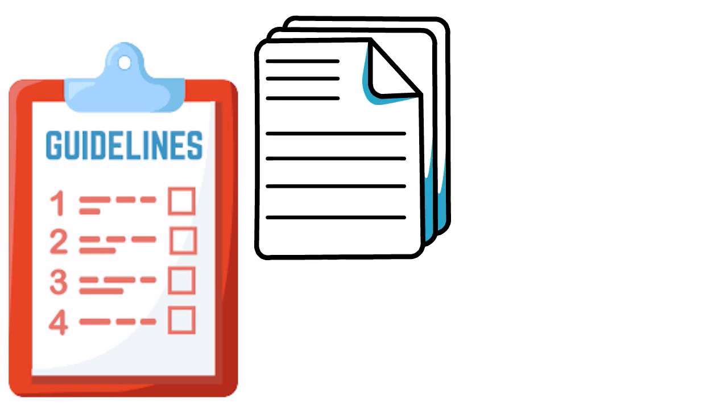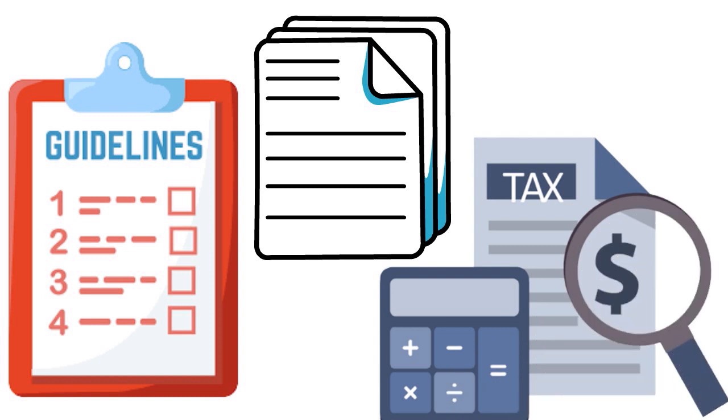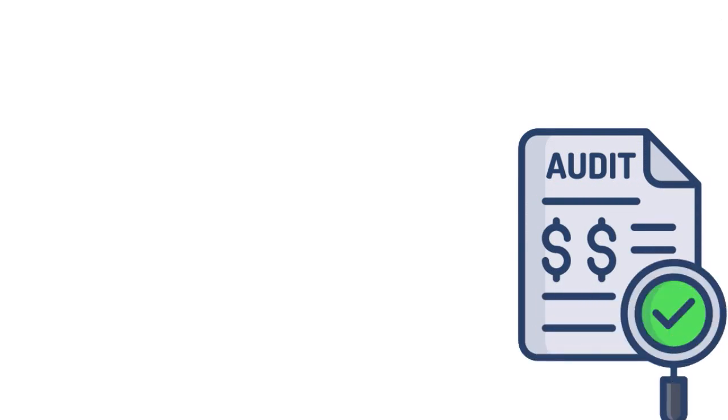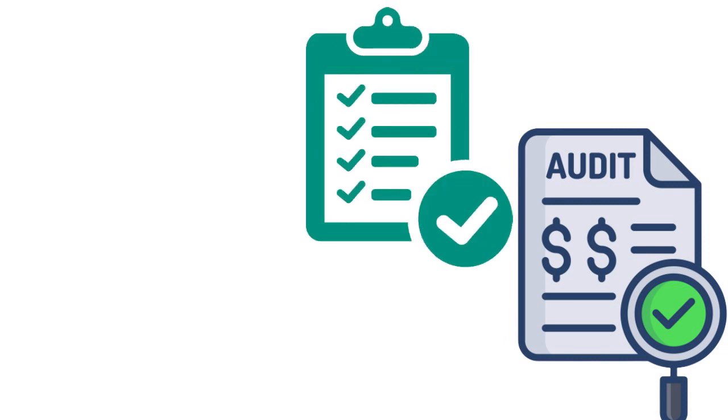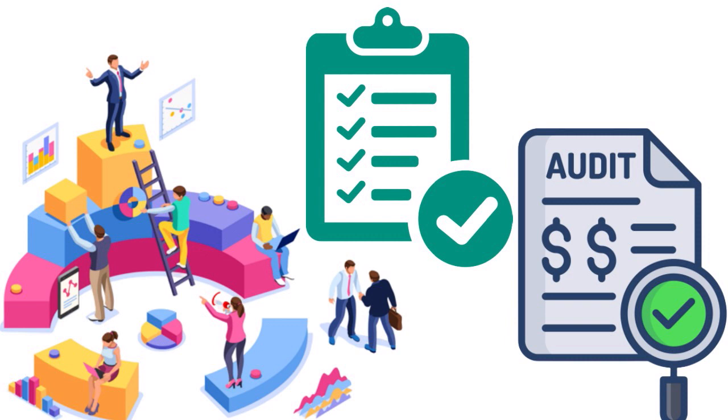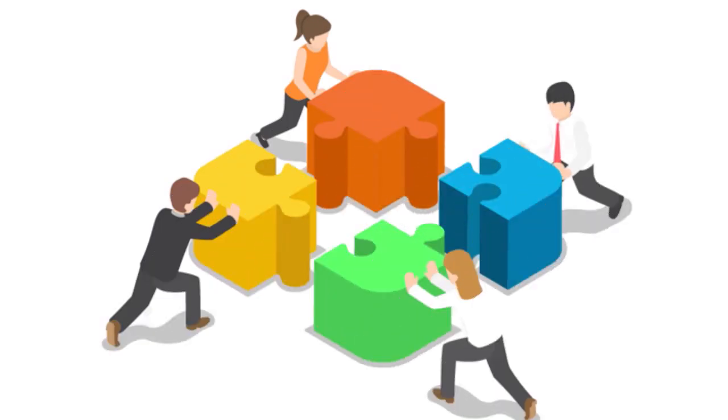You don't want to be in a situation where you're asked to provide documentation regarding a very important expense item on your tax return and you cannot provide that info, because this might trigger other audit events, which you don't want anyway. So this is really important to make sure that you keep the details straight on your business expenses. And this requires some kind of organization. Depending on the size of your business, you might need to have some organization. Very important.